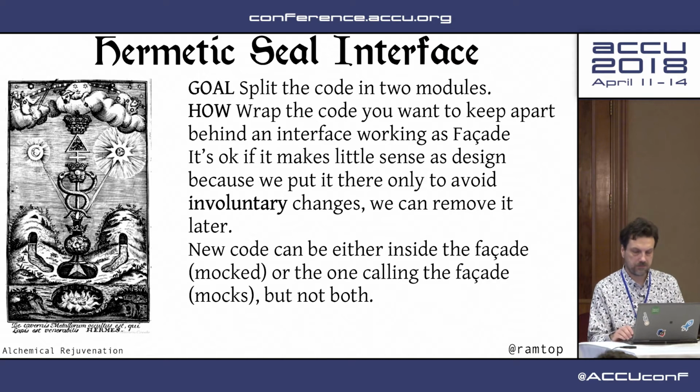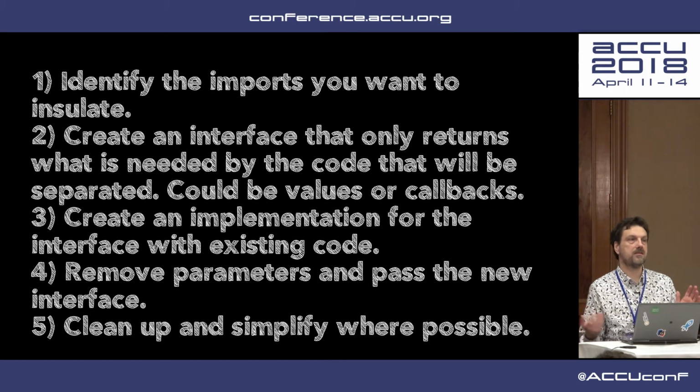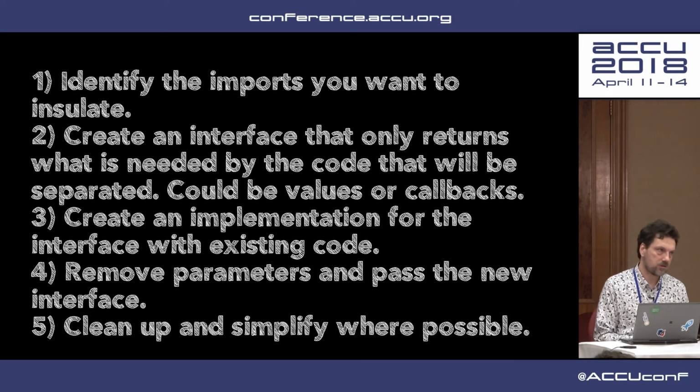The idea is that with the interface we avoid involuntarily breaking this contract between these modules, because if we have an interface, then we can use the interface in the test. So if someone changes and introduces a new dependency, that will break the test, at least. So what do we have to do? First, we have to identify what we want to insulate.